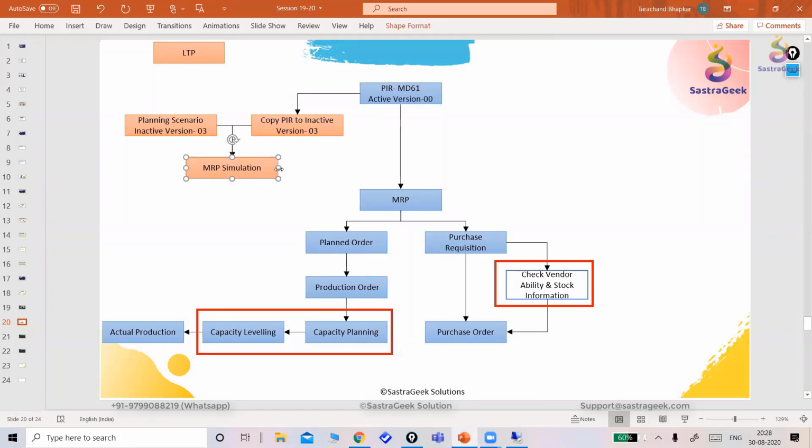Now, once you run the simulation planning by transaction code MS01 or MS02, right? MS01 or MS02, that is the transaction code to run that MRP. Here we used to run the MRP with MD01. Now in SAP S/4HANA, it's MD01N, correct? This is the transaction. I'll just put it here for the information. Then what will happen once we run the MRP? The system does the planning and calculation in simulation mode, and it will create the planned orders also for you. Everything, but they are not real planned orders. That is still simulation.